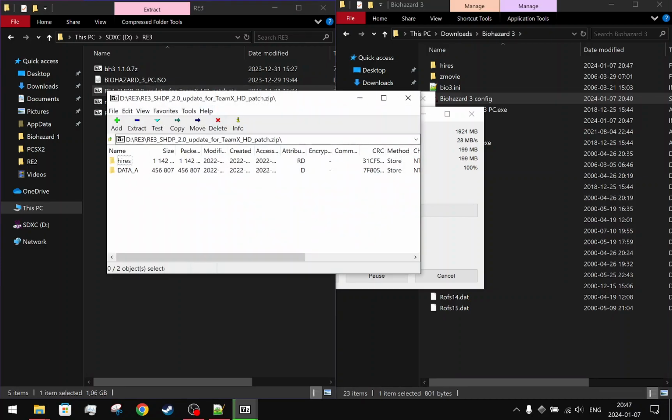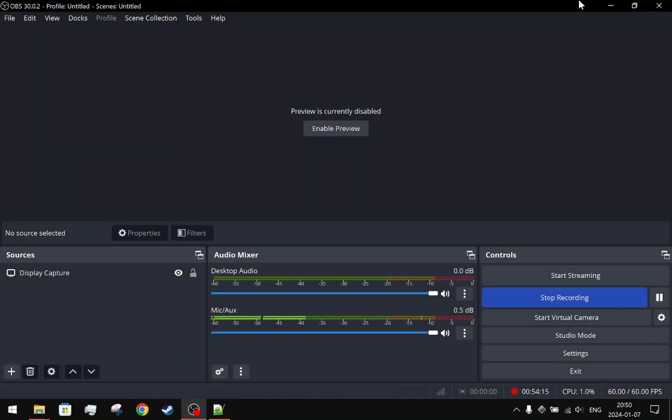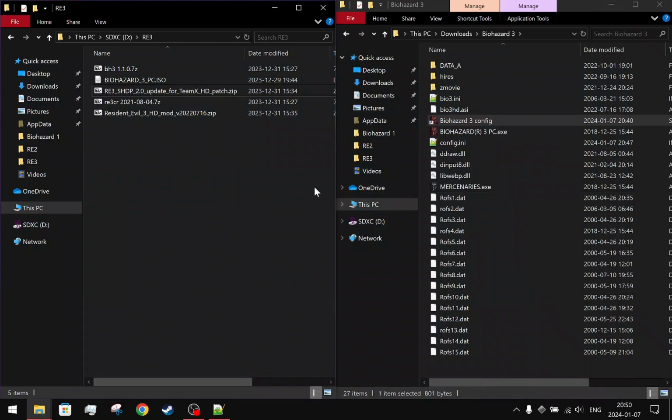Open up Seamless HD Project. This one, I think this one is fine as is. So I'll be back in a moment. And there we have it. I don't really have much more to say about it.